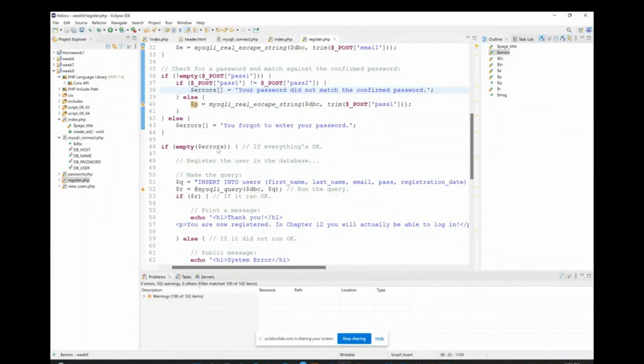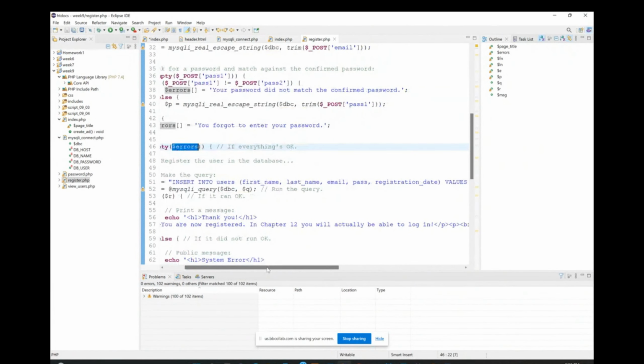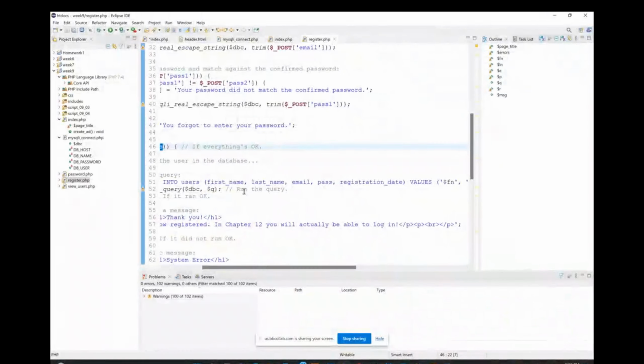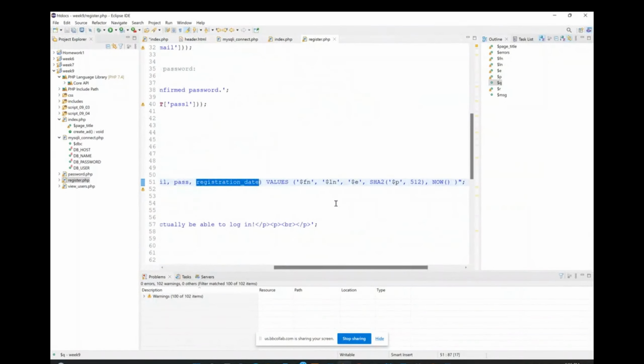And if finally the error string is empty, that means all of them have been filled up, then you are building your query. You see here the query says insert into users. Already we know about the users table, right? Insert into users: first name, last name, email, password, registration date, values.